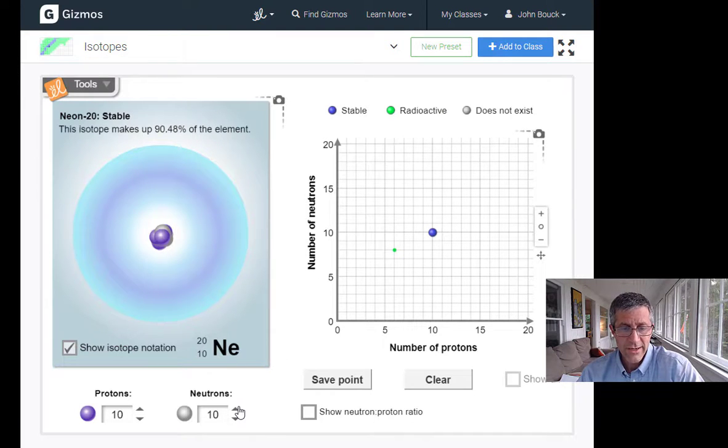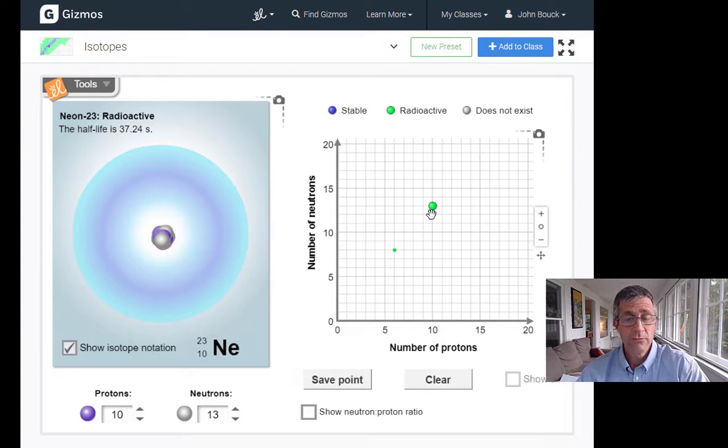It turns out if I add, I don't know, 2 neutrons to this, most of the other 10%, so 9.25% of the remaining isotopes, are neon-22, meaning that it has 10 protons and 12 neutrons associated with that. And it's stable. If we add another neutron, this is now what we're going to call radioactive, and it becomes unstable.